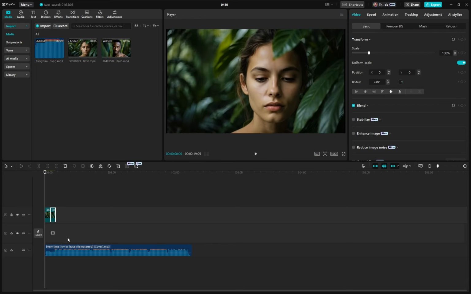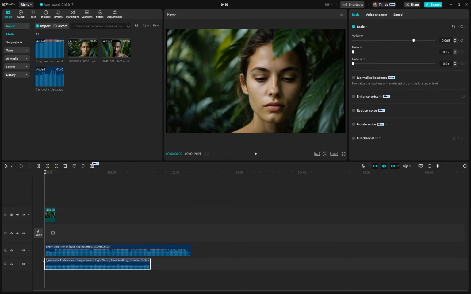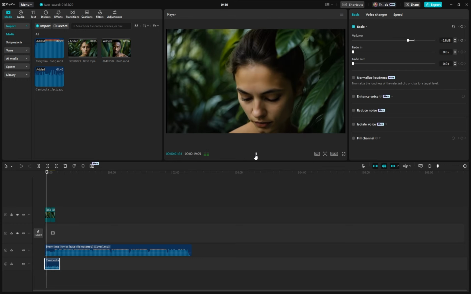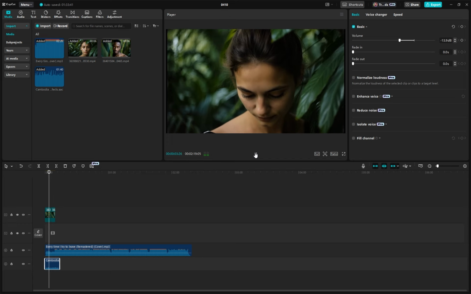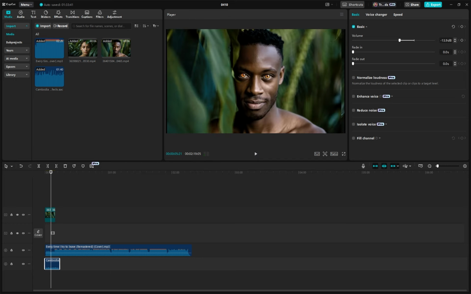I can also layer some sound effects in here. So let's say I've generated sound effects. Like at the beginning, I added the sound effect of a jungle. This is from Artlist, by the way. I also drag and drop. I make this audio a little bit softer so it's not overpowering the soundtrack. So maybe this can be right at the beginning. So now I'll just click on play. Maybe that's still too loud, so I can bring this down, or I can adjust my volume over here. So you can see the decibels until it's not overpowering the soundtrack. So that just adds an additional layer onto this entire soundscape.